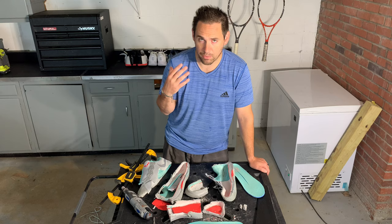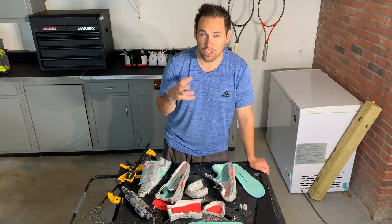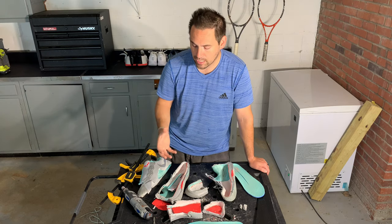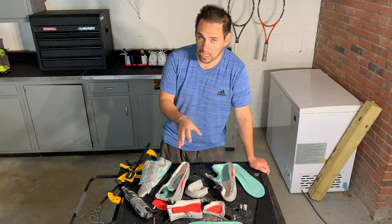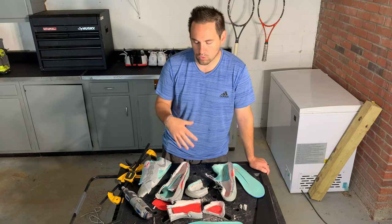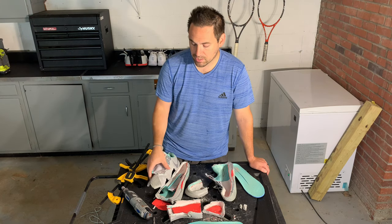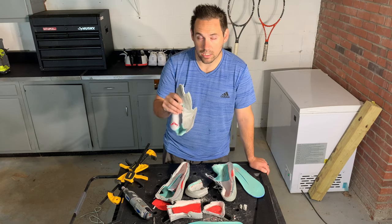Number two, if you're just someone that wants comfort right out of the box and really likes that soft, comfortable feel of a shoe — and there are a lot of players like that — this is definitely a good pickup. If you're looking for speed and cutting, this might not be the greatest shoe for you. However, if you do a lot of sliding, these will prevent some of that wear in the upper of the shoe.